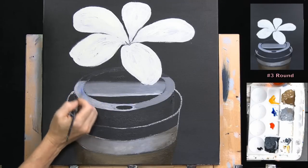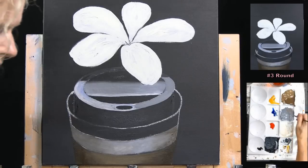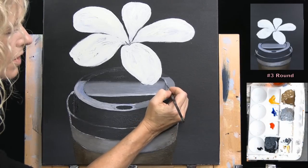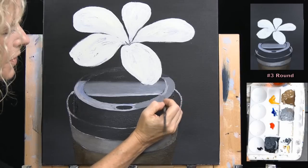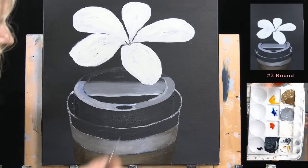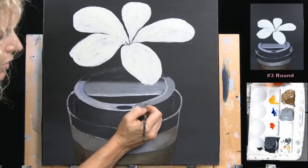There's going to be a little strategic shadow line in a minute, but I just want to make sure I've got all of these edges where I want them and cleaned up. So again, this is any combination of gray, blue, white.